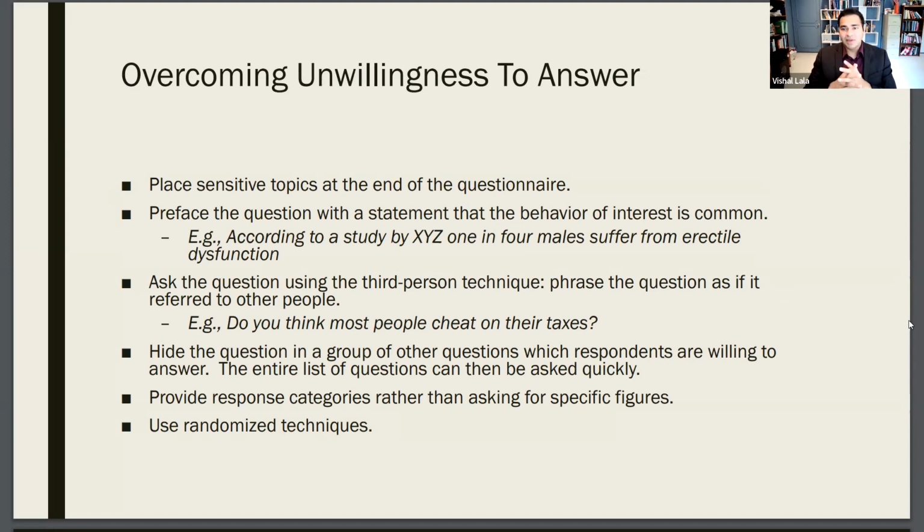If you've got a sensitive topic in a questionnaire, you want to push it way back at the end. Having a sensitive topic up at the very beginning is going to turn them off. They're going to get defensive. At worst, they might just close the browser window and abort answering the survey at this point, and you lost them. So make sure that by the time the sensitive topic comes, they've answered the bulk of the questions. Should they decide to close the window at that point, you've got a lot of the questions already answered. You've got some data then.